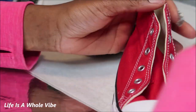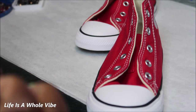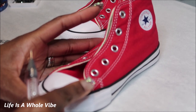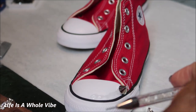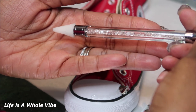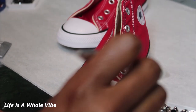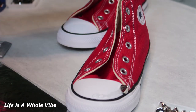Okay, so the alcohol has dried. I have wiped the shoe off really good. First things first, I am going to start adding the spikes. I want to use this wax pen I'm going to use for the rhinestones. I'm going to see how it works for the combed spikes. So far, I was able to pick one up, but if not, I'll just have to pick them up with my hand. But this may work as well. So just watch me go ahead and add the spikes on.